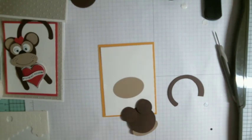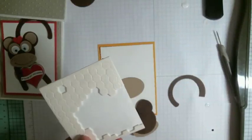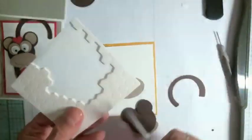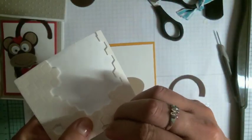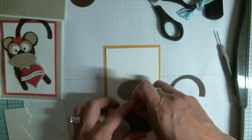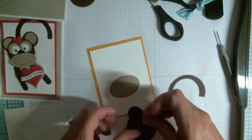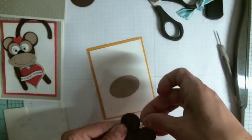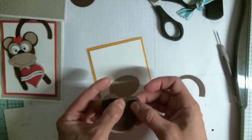I got his ears too close together, but that's okay, because we can just snip a piece of this. We can make it a little bit smaller and squeeze it in there. Maybe spread his ears. There. Just kind of fit it in there.